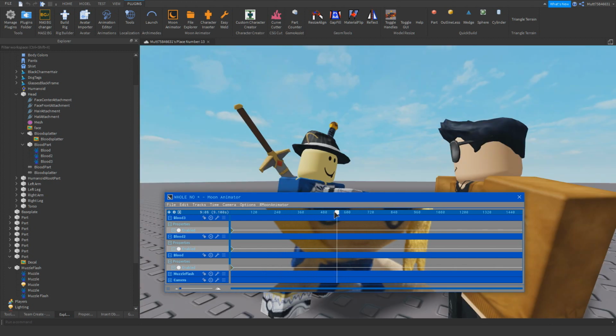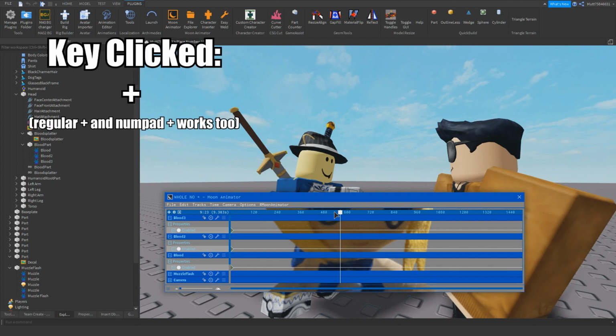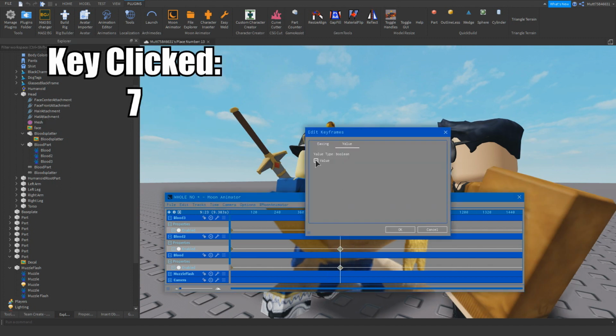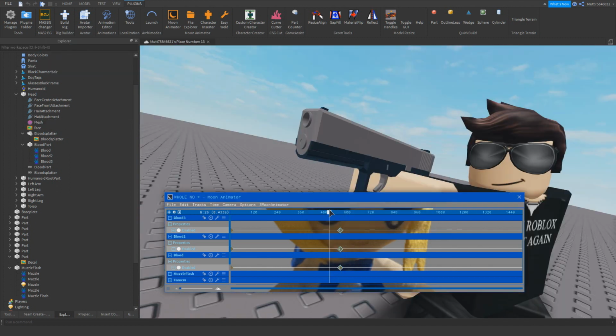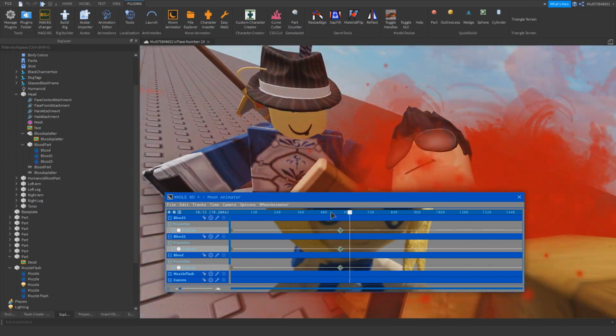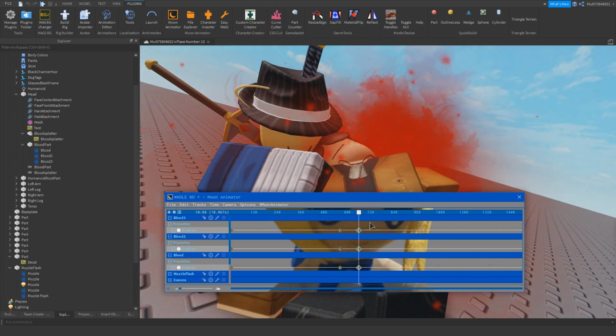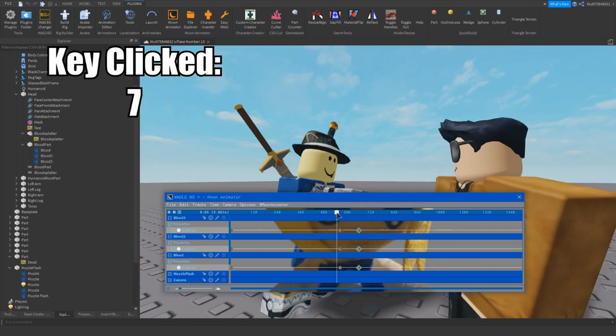I think around here is good. Plus, enable. There. Oh, yep, that's perfect. All right, and plus again, disable.